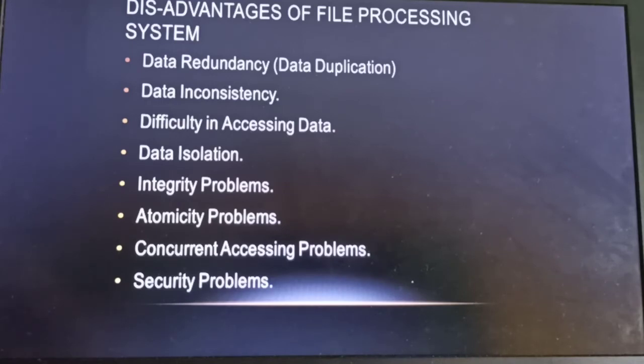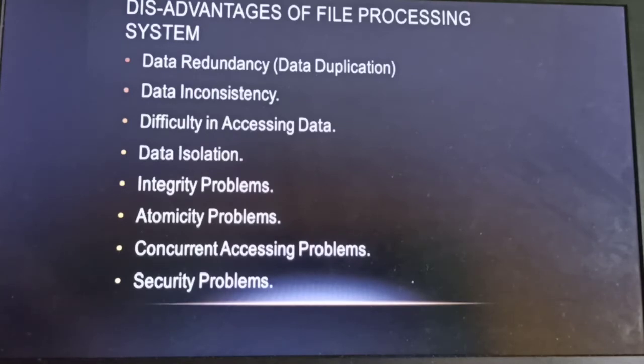In file processing system, each application has its own private file. This can often lead to redundancy in stored data with waste in storage space. Redundancy is unnecessary duplication of data.